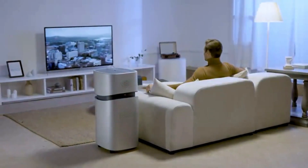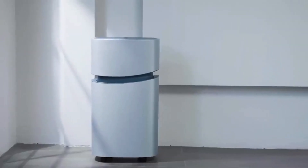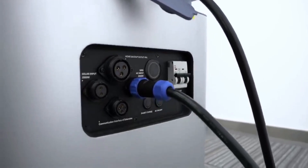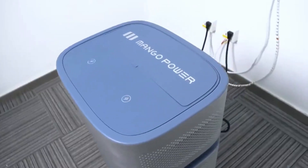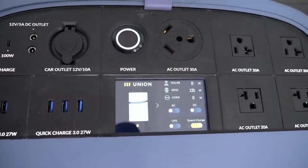You can also watch television for about 63 hours. Each unit is equipped with 19 different ports for all occasions, from USB ports to car electric sockets. What's more, there are also two wireless panels for charging smartphones, and this cutting-edge technology helps the battery fully charge in just two and a half hours.